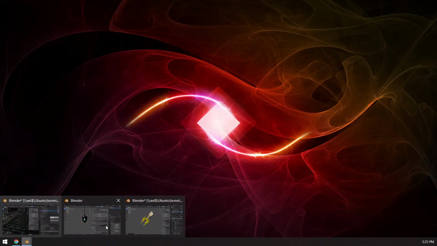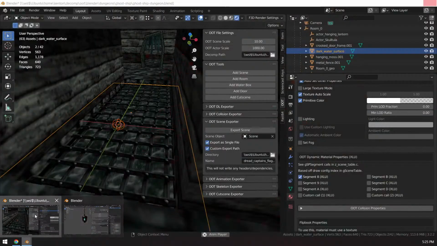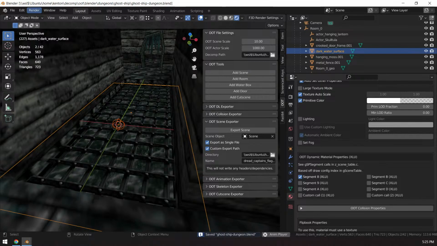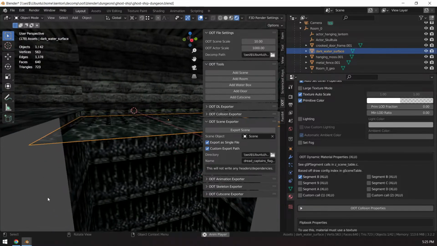Uh-oh. Slightly above the grate? That's an interesting idea.